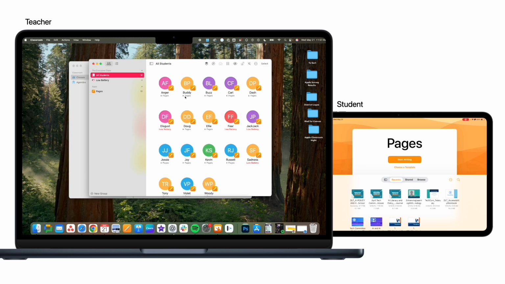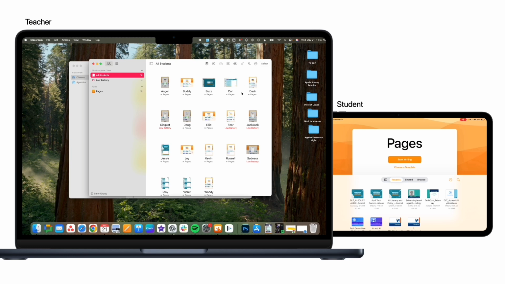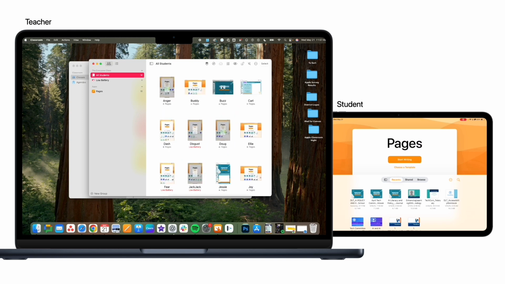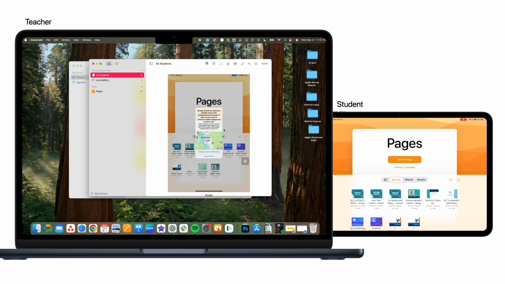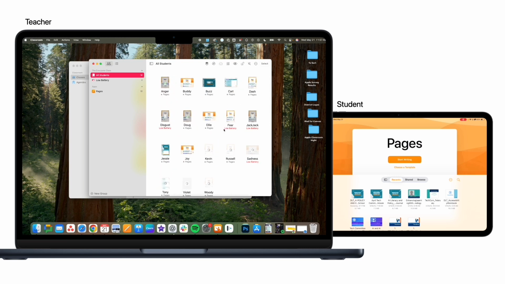While viewing the app that students are using might be helpful, it may be even more helpful to view their screens. Clicking on the Screens toggle will show you the student's screen. And if you need to see it bigger, you can even press the Command and plus button to zoom in. Now I can see all the details of what each student is doing. To zoom back out, simply hold down your Command button and the minus button.